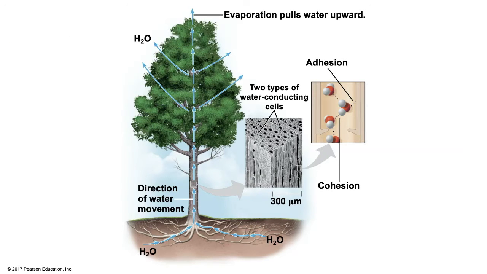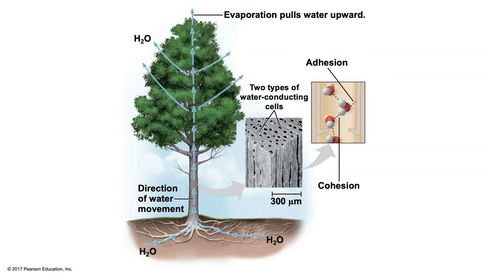Cohesion also helps to transport water molecules against gravity in plants. Have you ever wondered how water taken in at a tree's roots gets all the way up to the top of a tall tree? In this example, we see the water being taken up by the root via a process called osmosis. We'll learn more about this in a later chapter. The water molecules within the tree's xylem are in contact with each other and thus are forming hydrogen bonds.